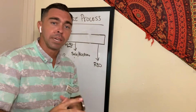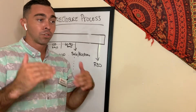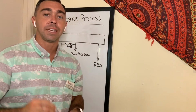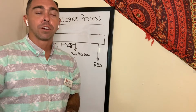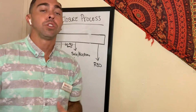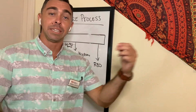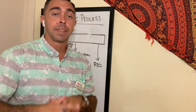Now, at one point, if the auction happens and nobody actually ends up buying it, maybe it starts going too high, investors say, no, I'm out, I don't wanna deal with it, then it becomes a REO property, real estate owned property. And that's when the bank actually owns it outright, and they're going to hire a realtor to start to sell it to the general market, who can use loans to actually purchase it. I'm gonna make another video going over REO properties and the difference when it comes to dealing with banks compared to a normal, Joe Schmo seller, but that's for another day.